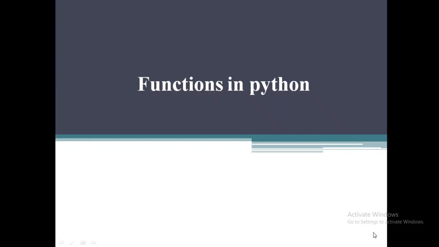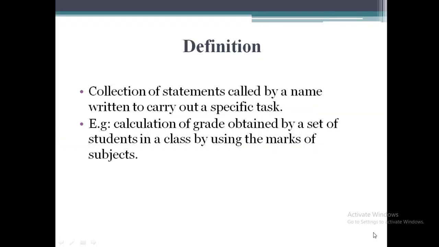So this is actually the problem with the old procedure-oriented programming languages, and now functions make that work easy. The purpose of writing functions is to write the content one time and to execute it whenever it is required, with different values. So what is a function? A function is a collection of statements called by a name to carry out a specific task.